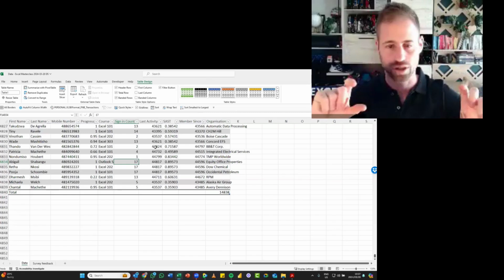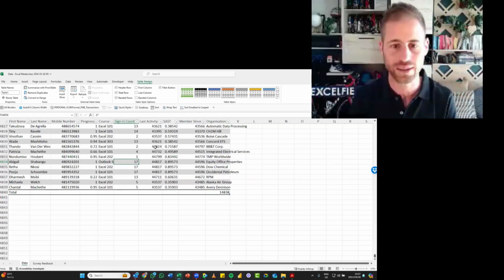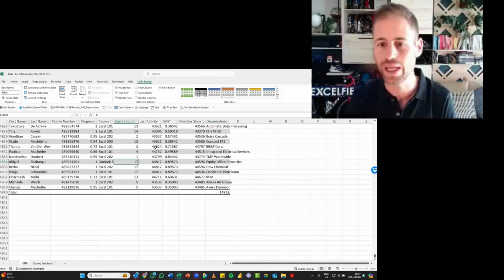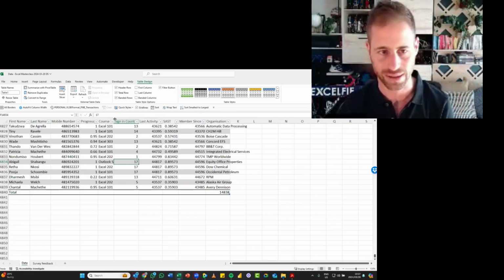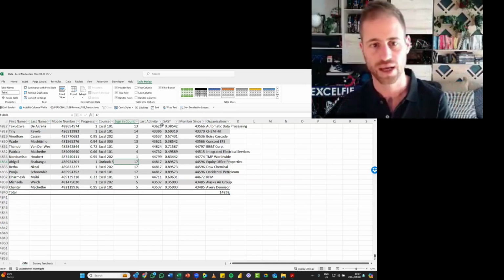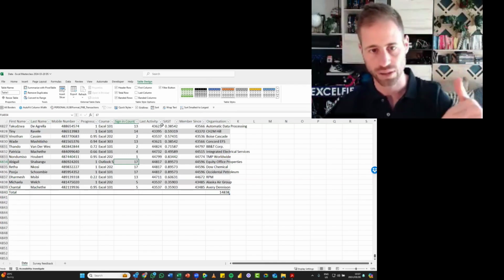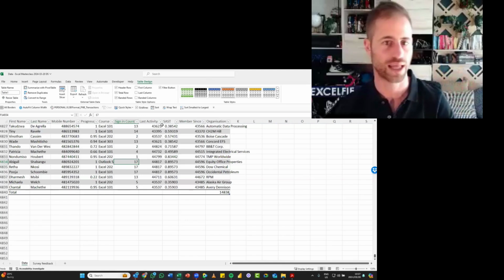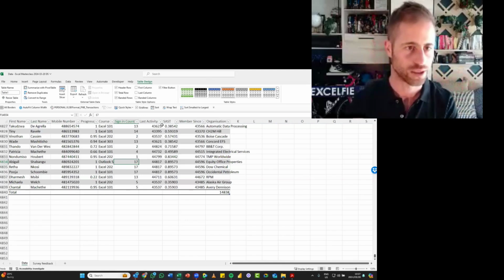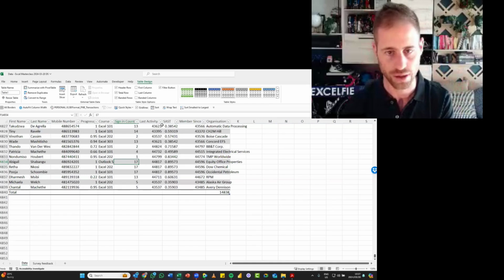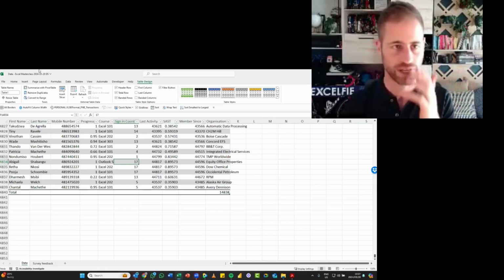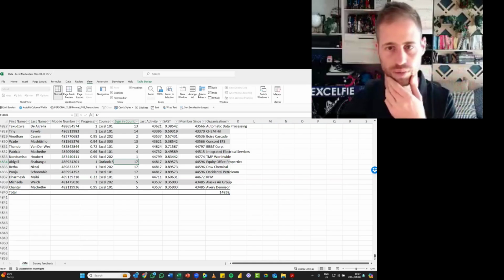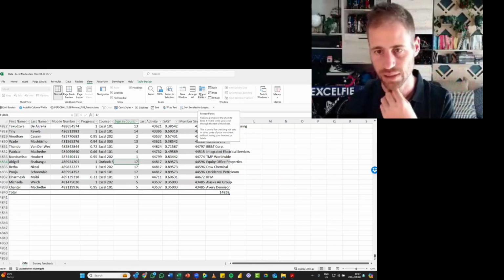But what it's done as well is, because we've scrolled down towards the bottom of our data, we ordinarily would lose our headings. I see far too many spreadsheets where the person scrolls down and then they can't see what the headings are. That's because they haven't frozen the top row using the freeze panes feature. If you go to the View tab on the ribbon, there you'll see it, Freeze Panes.